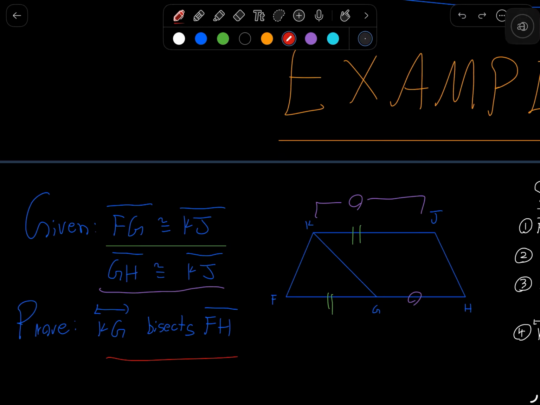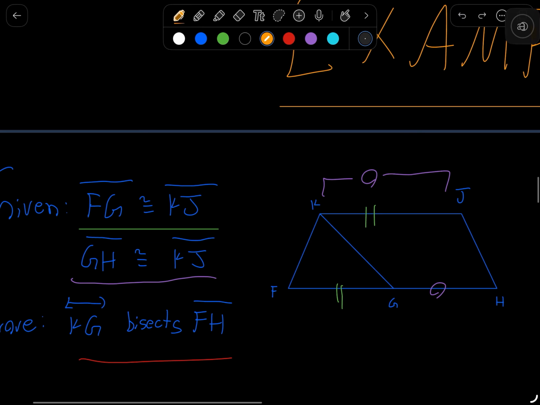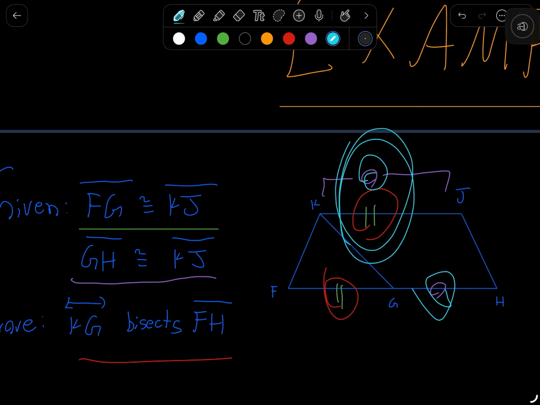Well, using what I've indicated in the diagram, you can see there's overlap, right? There are two congruent pairs here: these two segments are congruent to each other, and so are these two. And there's an overlap here. So if you ever see an overlap in congruency, that's a good sign that you can use one of these properties that we just learned in this lesson.